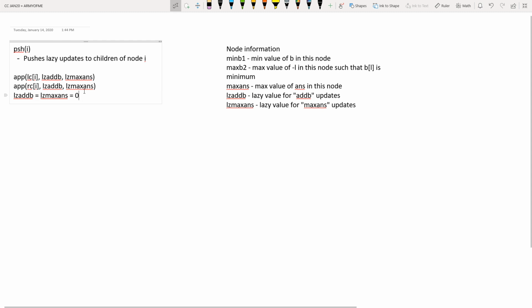So it looks straightforward, but actually this is wrong because we should only apply the lazy max ans to the children with the minimum value of b, since we only want to apply this update to all L such that b of L is minimum.